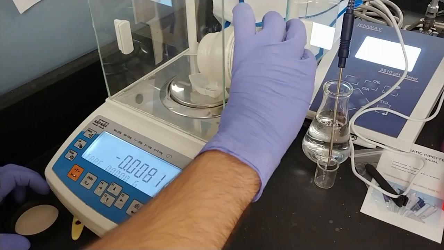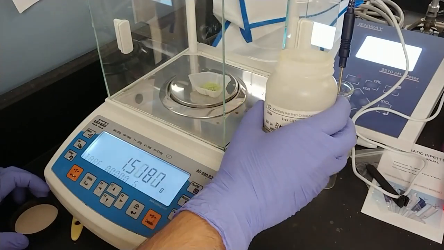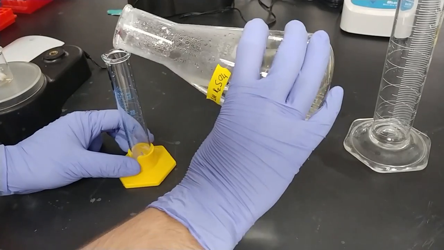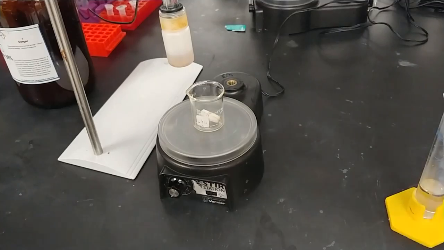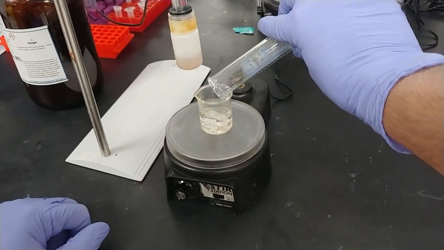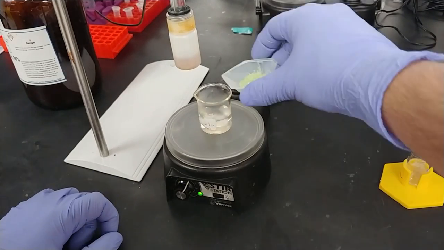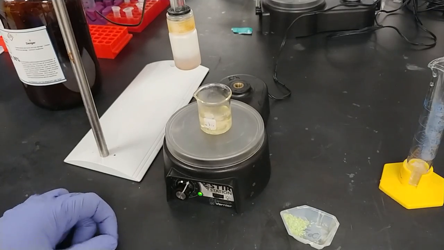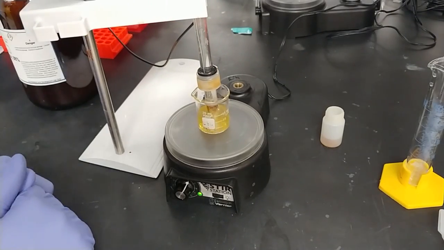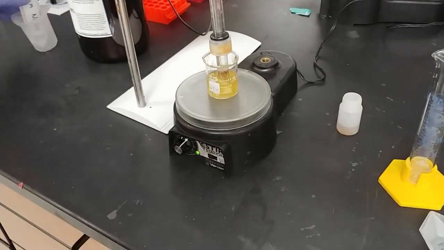Now we're going to weigh out iron 2 chloride. We're going to make about 10 mils of a one molar solution of iron 2 chloride in that potassium sulfate solution. So get a volume of the potassium sulfate. We're going to add that to the weighed mass of iron 2 chloride and we're going to end up with an iron sulfate solution with some chloride spectator ions. We're going to change the pH of that, lower the pH meter probe into that solution and add 10 molar sodium hydroxide until we reach a pH of about 7.5.